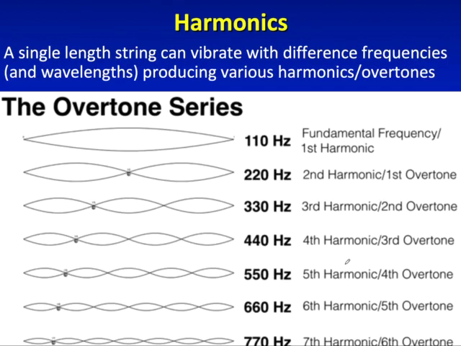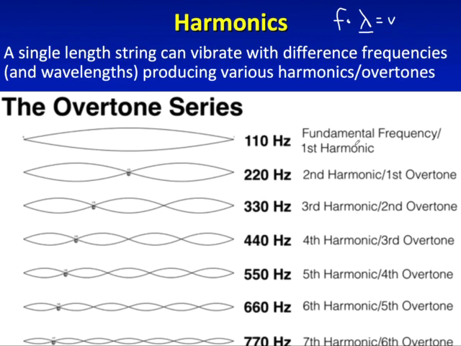All right, overtones. We just talked about the wavelength, so how does that relate to the frequency? Well, if you make the wavelength half as big, and remember frequency times wavelength equals velocity, and assuming the velocity inside the string is constant, what happens? Well, it's going to double the frequency. And so if the first harmonic's 110 hertz, just choosing an arbitrary frequency, the second one's going to be 220, the next one 330, the next one 440, the next one 550, 660, 770.